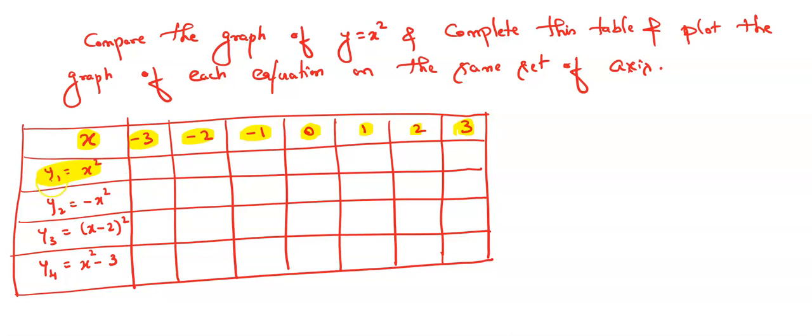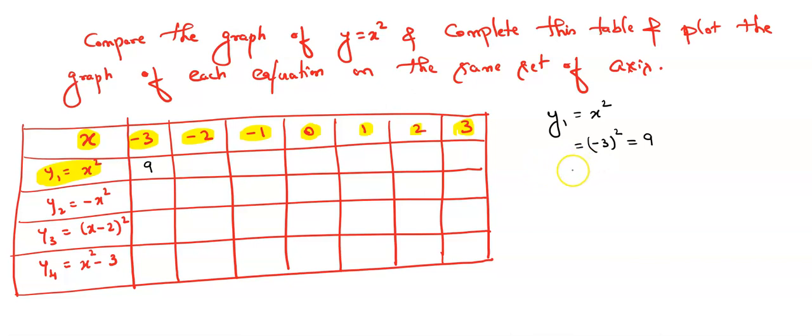So first let me take the equation y1 equals x square. What is the value of x here? Can you see here? The value of x is minus 3. So in place of x, I substitute minus 3 whole square. Minus 3 whole square is negative into negative, that is positive, minus into minus is plus, 3 3s are 9. So the value of y1 is plus 9.